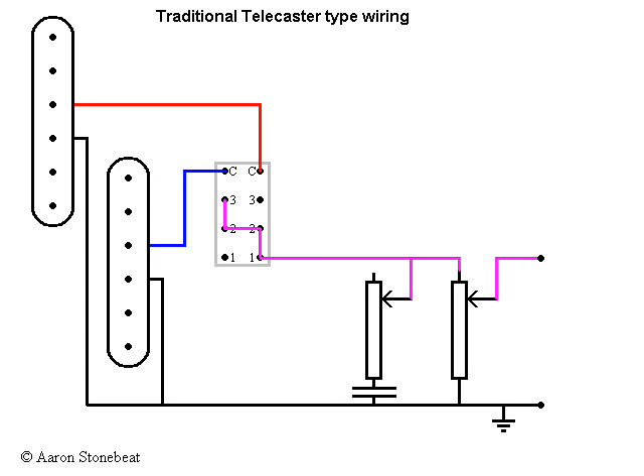Finally, we add our module for tone and volume control. If this is not clear to you, check my previous movie — there are your traditional values for potentiometers and capacitor. And there's an alternative way to hook up the switch that will do exactly the same thing, but will work with a seven-point switch — a switch that has only one common.